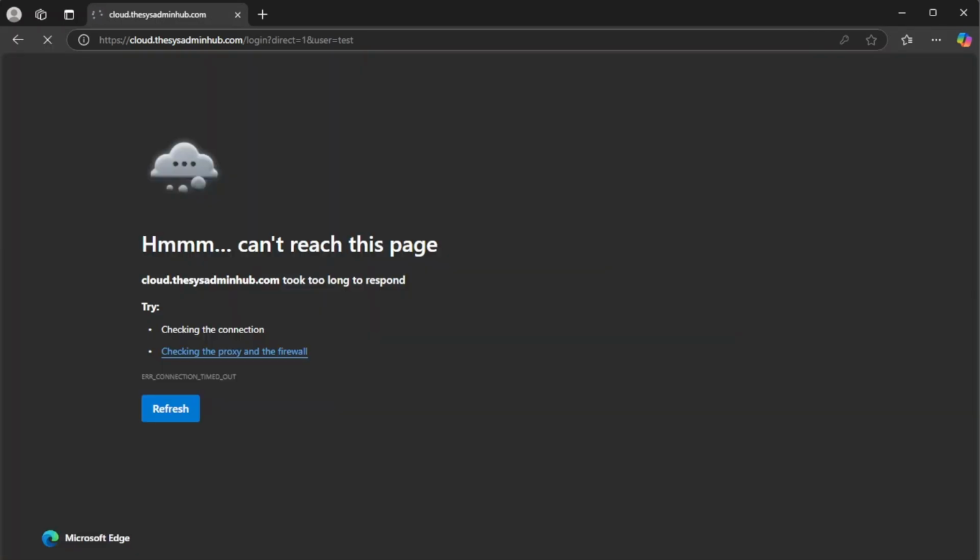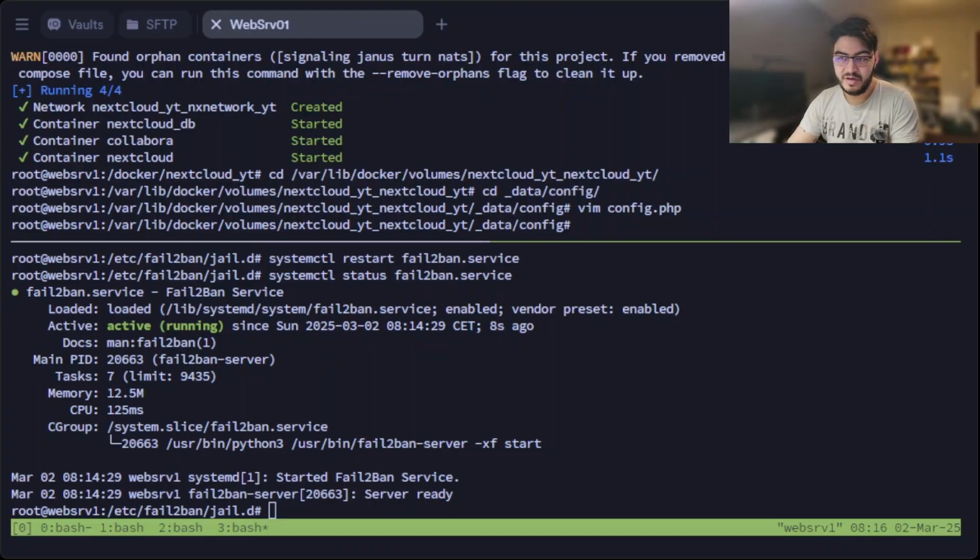Just keep that in mind if you're using it in an office setup, for example. Now it's done loading. It says you can't reach the page, so you're really secure there from anyone trying to guess your password for your cloud or even your username or anything at all.